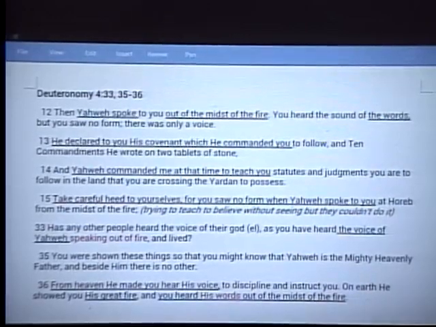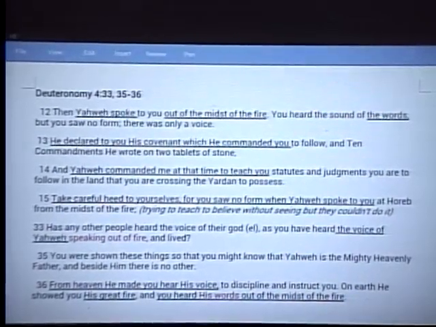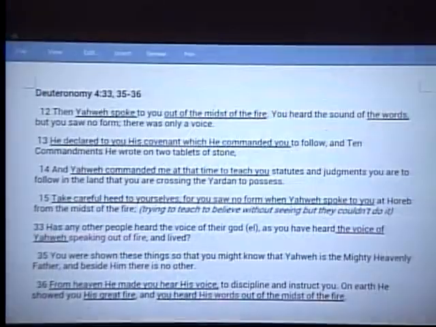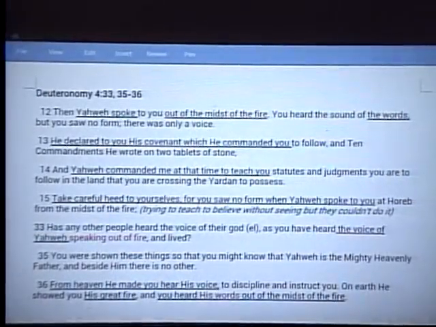And poor Moshe is walking with these slabs of stone down this huge mountain, right? Can you imagine going to the top of a mountain? It's hard enough to climb a mountain. Now you've got to get down, and you've got these tablets of stone. How much do they weigh? Stone's pretty dang heavy. Pick up one of these big rocks out here. And here he's struggling with this thing coming down before the people. So it's this big, huge fire that he sees, right? So notice what he said. And Yahweh spoke to you out of the midst of the fire.